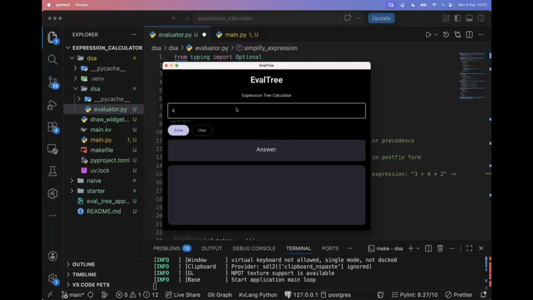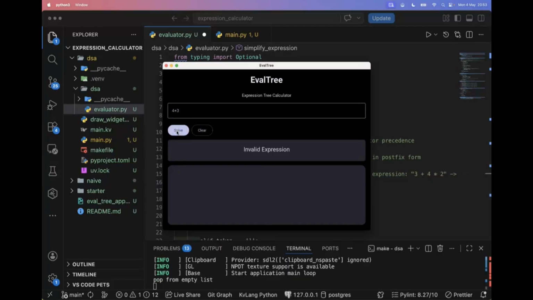What works is that if we pass in 4 plus 3 like this, everything works as expected. But if we remove a space here and we try to solve this, we see this is not the desired result. And if we remove completely all the spaces and try to run it, we have an invalid expression. What happened is that during the split, we took into consideration that we have spaces like this. But now when the spaces are not there, we have issues. The second thing is that we cannot actually process decimal numbers.